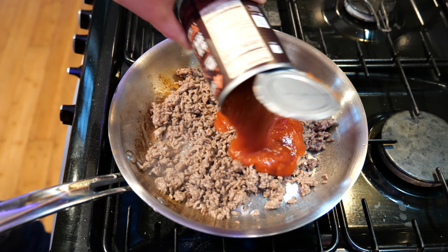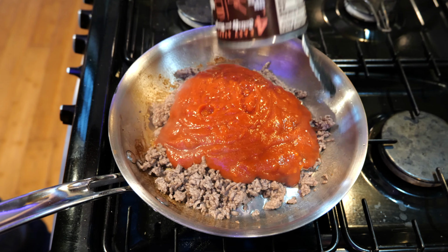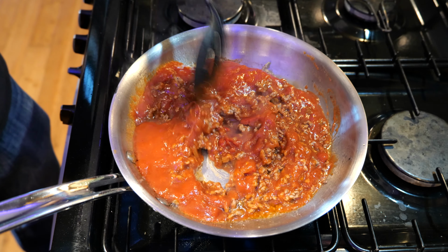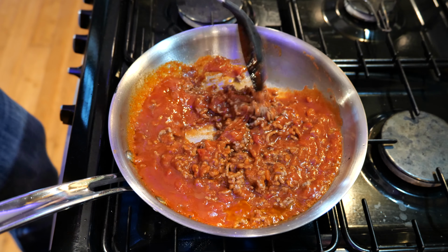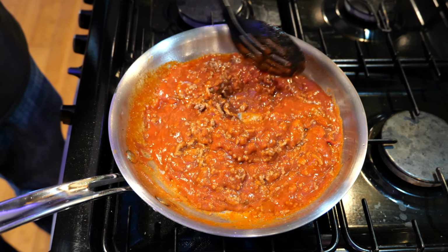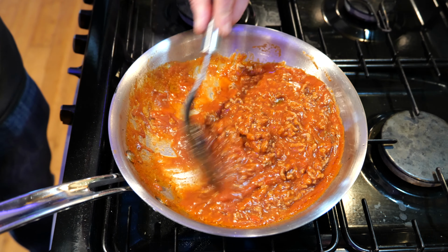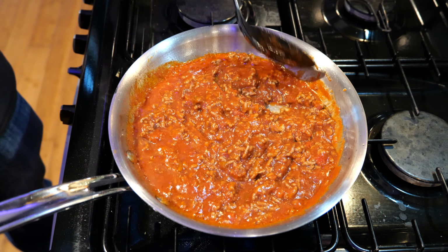It smells a little bit like chili con carne. There you go. Oh wow, that smells delicious. That smells really good. It's like a bolognese sauce. Mind you, this is gonna be sloppy. This is gonna be some sloppy burger. I've never seen anything quite like it.